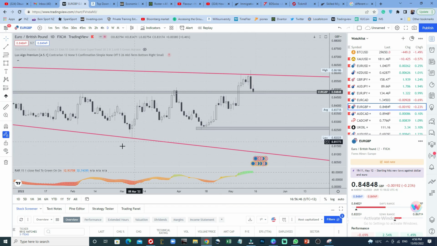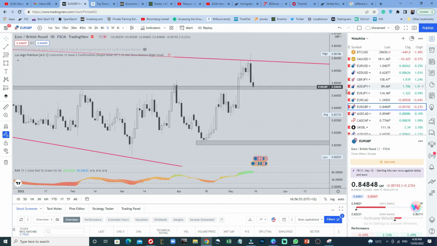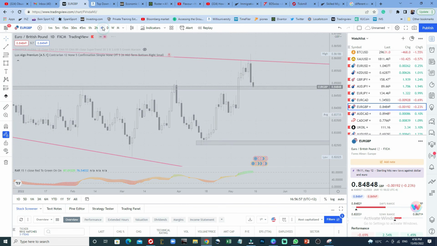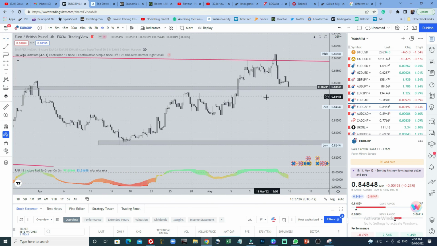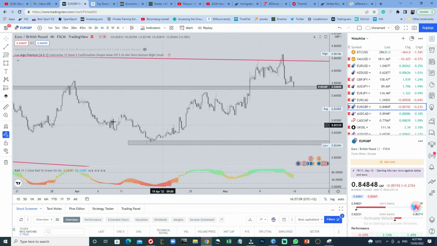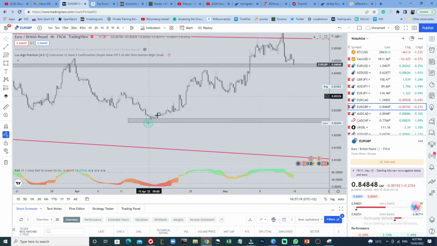So what we want to do now is to come here, break here, retest here, came down again, broke through here, retested here. Now we don't know what the market wants to do. So what we want to do now is to step down to a 4 hours time frame. Now a 4 hours time frame is telling us that there's a consolidation around this area. So what we want to do is to wait. Always wait. Imagine now, let's say the market was here. Just imagine.